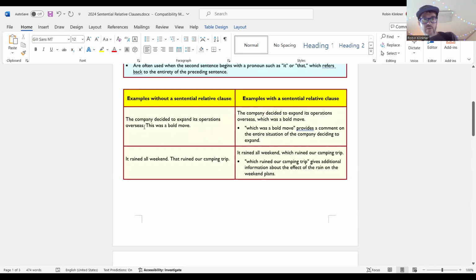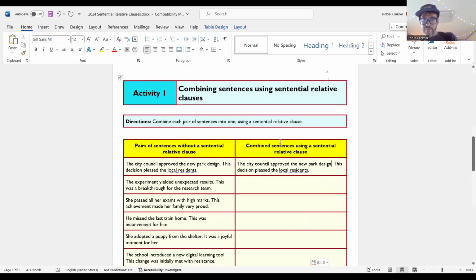Delete this, replace the period, delete this, replace it with which, and replace the period with a comma. But we can't do that here. Just check it out. So the city council approved the new park design, which decision pleased the local residents.